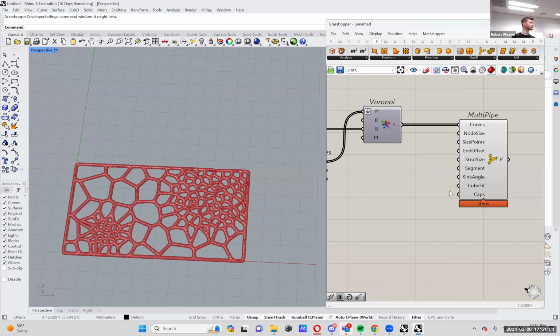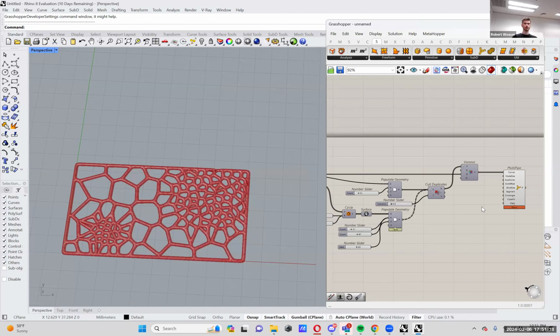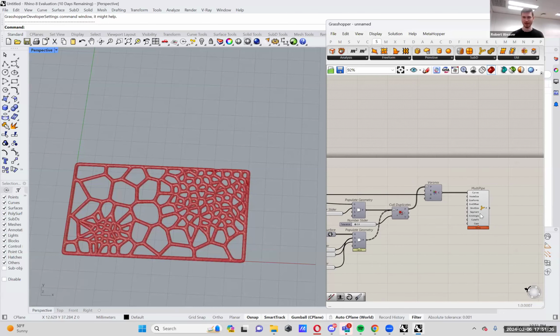Okay, if you're using multi-pipe or you're just using pipe, both should do the same thing. The pipe might be a little bit messier just because it's an older kind of component. The multi-pipe looks pretty good. One other thing we can do to this is actually control the radius of the pipe based on how dense it is. If we have the dense section be the same thickness as the not dense section, there's a lot of mass in that area, and we could lessen that a little bit with some math. So we'll do that next.